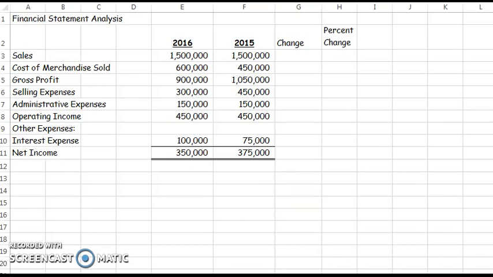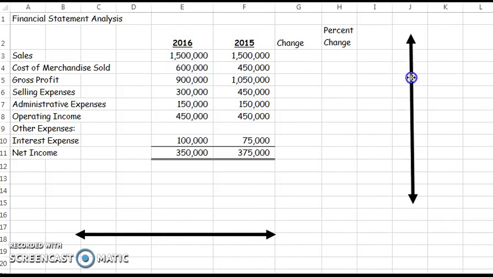First of all, we can compare horizontally. That is from side to side, meaning from one year to the next. We can also compare vertically. That is, we can compare items in a statement to one another. And among those, we can also compare one company to another company in the same industry. So we have lots of ways to compare, and a ratio just means to divide.